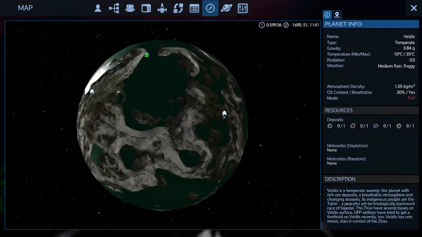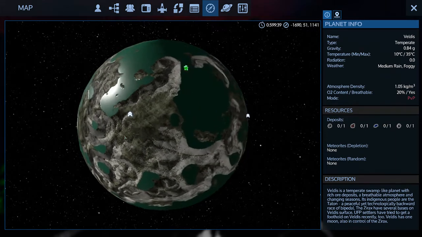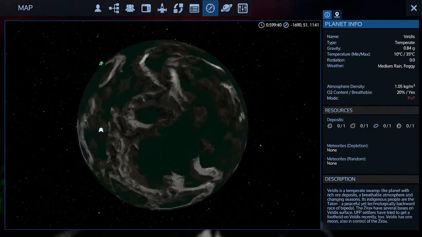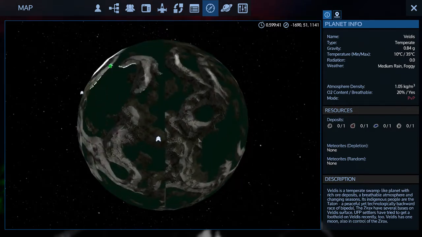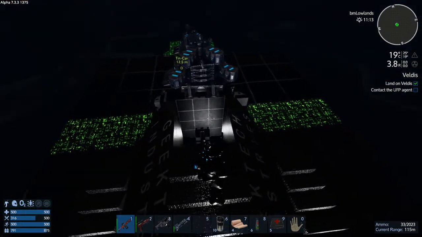Okay, so we have freighter landing pad, admin, and we have... Admin Village of the Elders. Okay, so that was the village that we saw right beside us. So that's an admin freighter landing pad. Okay. Wonder if there's like traders there too. We'll go check in a bit.